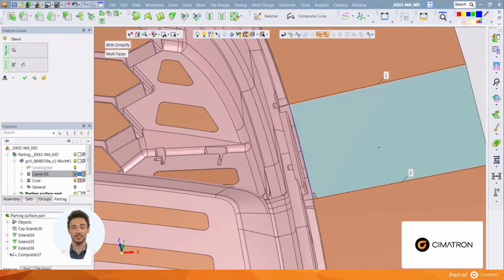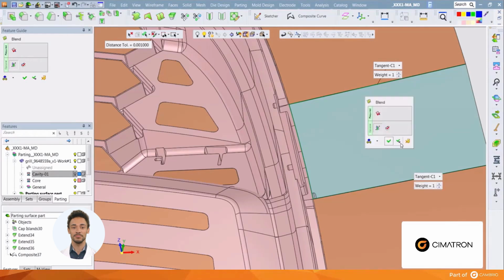Select the second edge. In this function, we can pick a boundary curve and have the blend surface follow it. We also have the option to make the two defining edges be tangent to the adjacent edges. This would create a much more tolerant surface. You can see the smooth surface.